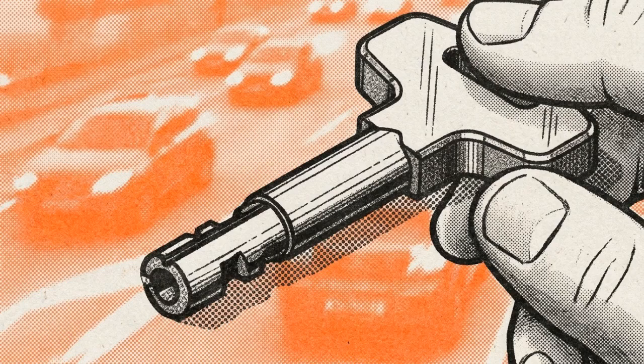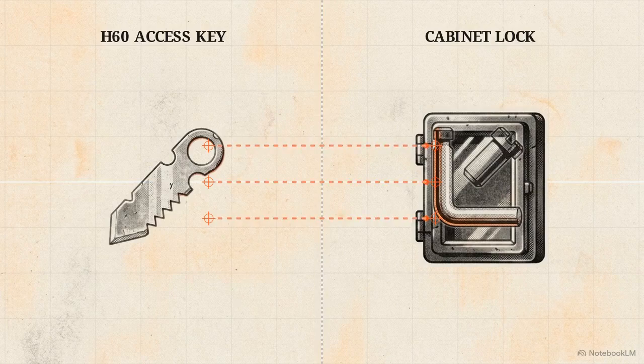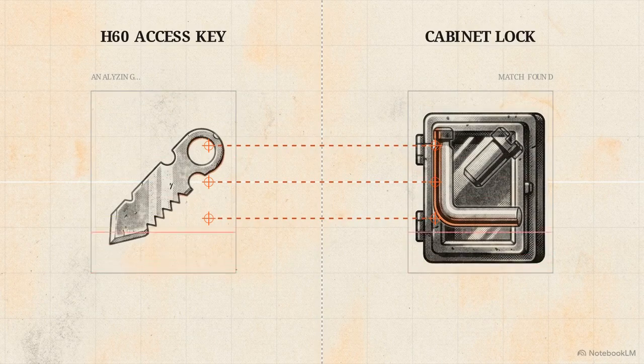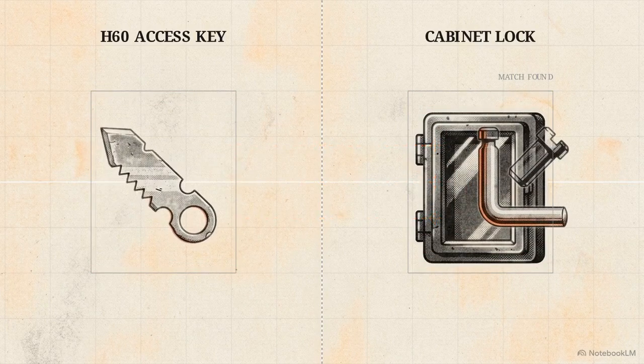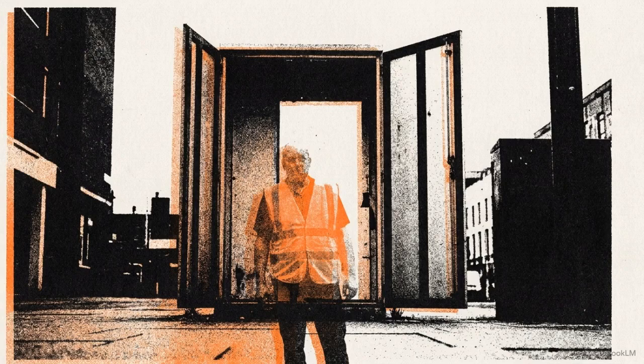Next, you need the right hardware. You use a standard H60 or Bally universal access key. These specific metal keys are machined to match the internal locks on the standard street-level bus stop advertising cabinets used by the major agencies. By combining the visual uniform of the maintenance class with their physical tools, you bypass the system's security entirely and gain uninterrupted access to corporate urban infrastructure.